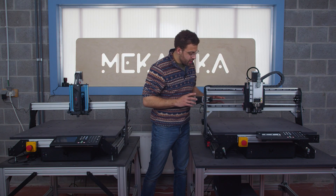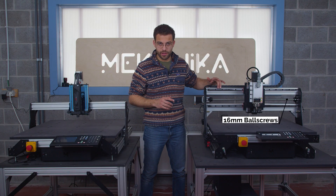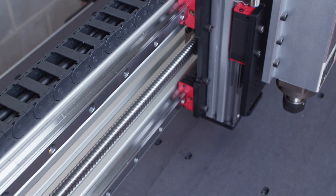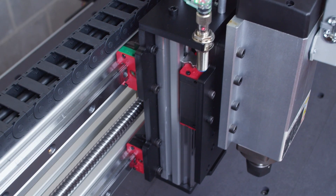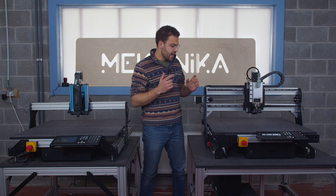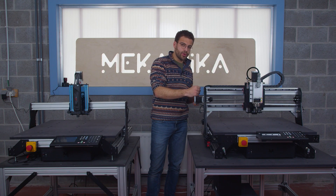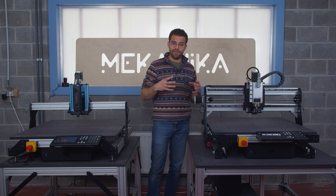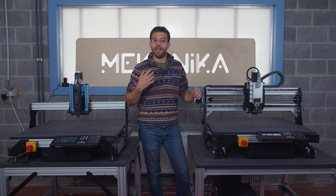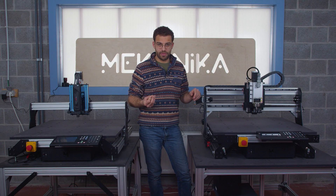If we compare this to the Pro, here we use 16 millimeter ball screws to drive this heavy-duty carriage along the linear rails. Linear rails have the advantage of absorbing any momentum, which will actually reduce the amount of vibrations and give you a better surface finish fresh from the mill. As you can see, those are the same stepper motors. The difference is that on the Pro, we used heavier power supplies and heavier drivers to give more torque to the stepper motors, which will allow you to use bigger end mills and take deeper passes into harder material.